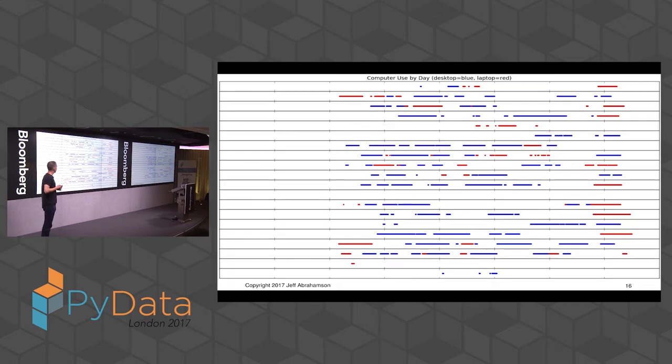This is over a slightly longer period of time. And you can see the weekends, right? I mean, this is a day when I wasn't working. And weekends also tend to have more laptop usage than weekdays, for example. So you see lots of red on a cycle of seven.